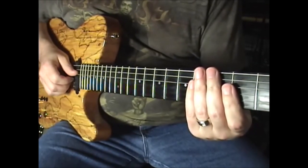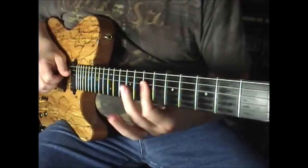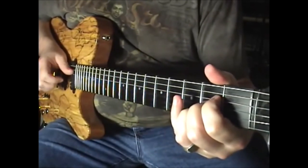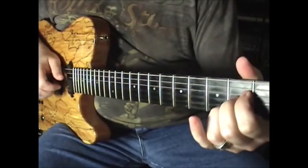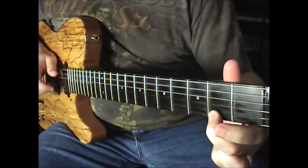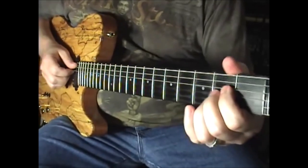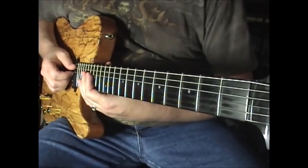Ground control to Major Tom. Okay, major, major to minor, to minor. What did I do? I just did what I told you before, but I did it while I was playing an A chord. Pretty cool, huh? You can still bend notes while you're playing chords. Okay. It's great stuff, but use that, and use the full chords too.